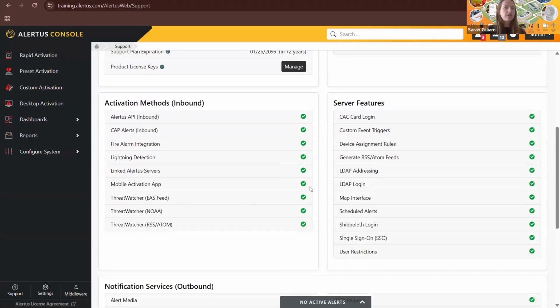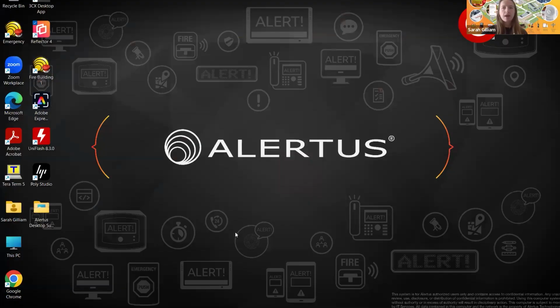So as long as you have the check there, then you are good to go and licensed for the Activator app. I do also recommend, if you're not currently using it and you'd like to, and you have any questions, that you reach out to your Alertus account manager, and then they can provide more information as well.